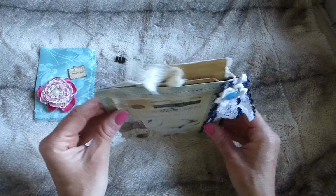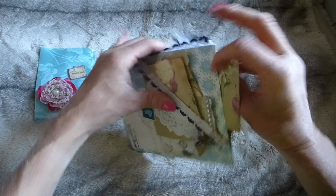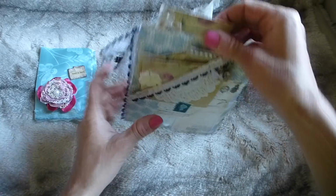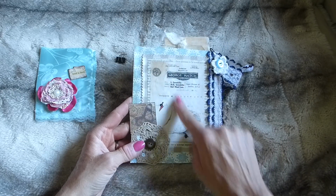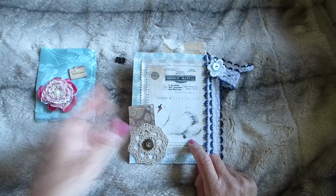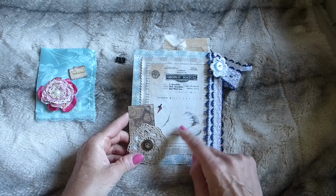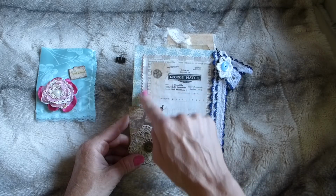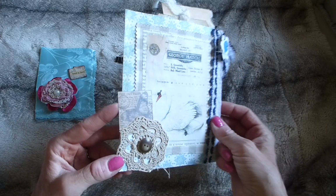And then the packaging itself, I have just made a pouch basically, just from some scrapbook paper. So basically on this side I have layered up one of my printables from my bluebirds and swans set. It's been coffee dyed, it's layered onto some book page and some fabric. Then I've got here a little stamped image at the side of a butterfly.